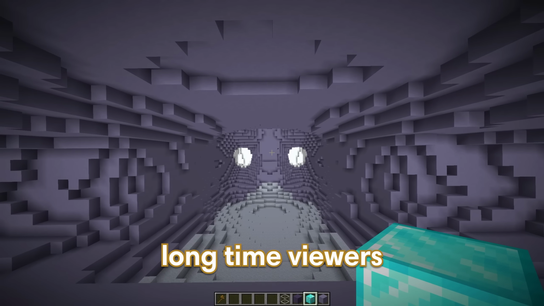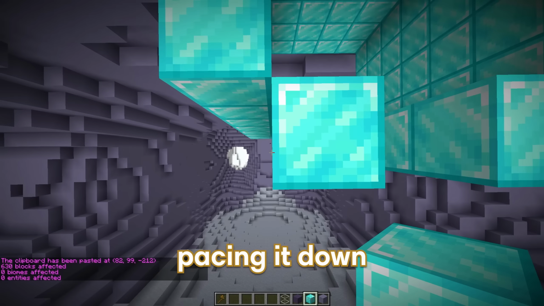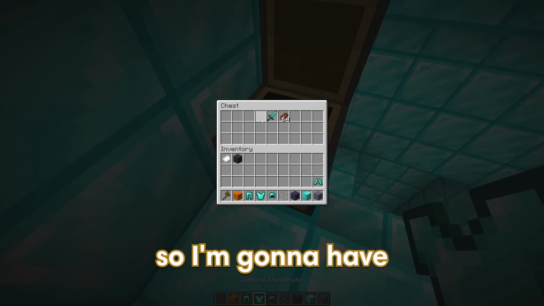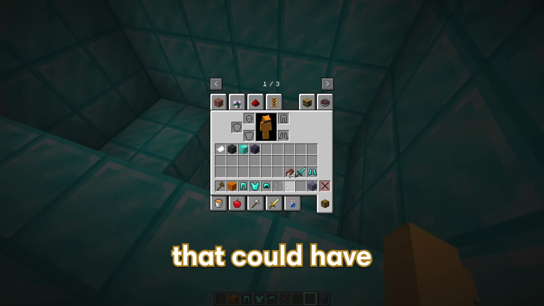And for longtime viewers on my channel, you guys know it's gonna be a dropper, so I'm gonna start pacing it down. All right, so I just realized that I'm building a dropper and I just gave Koi full diamond gear, so I'm gonna have to take all that diamond gear out real quick, right after the dropper. Whew, that could have been really bad.